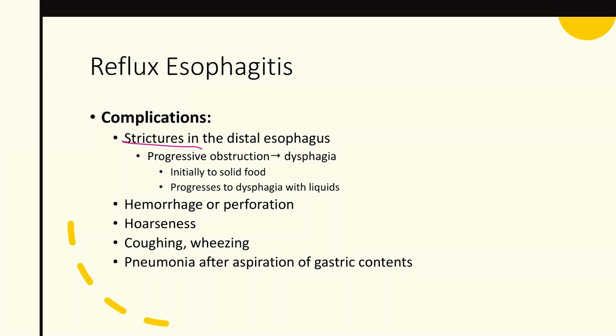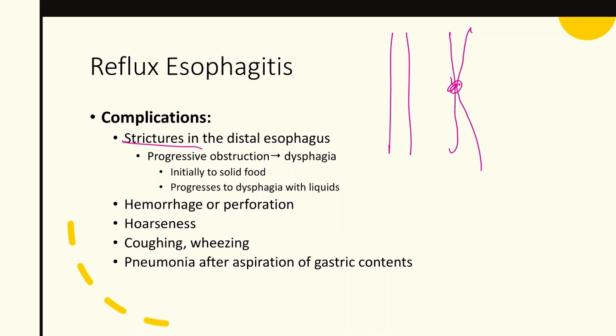So we have damaged areas. If they start touching, when they heal, they can actually fuse together. Your esophagus normally should be one straight tube, but it starts to have issues where it constricts and causes some strictures. Eating will be a problem, since food won't be able to get past that. You can do an endoscopy and pop those things, and it opens the esophagus back up again. But with progressive obstruction, as the strictures get more involved and more organized, they'll cause dysphagia.